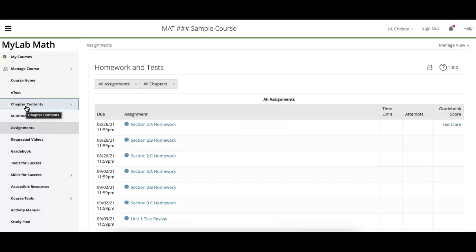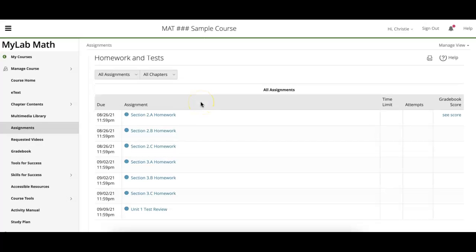Up next is assignments, and this is one that students probably go to very often because this is what's actually being graded. So you may have more assignments listed in your MyMathLab than what is due that particular week. So I open up many assignments at one time so that you can see it at least a couple of weeks ahead of what to expect. So we see here that these 3 sections are due at the same time, and then the next 3 sections are due a week later, and so forth and so on.